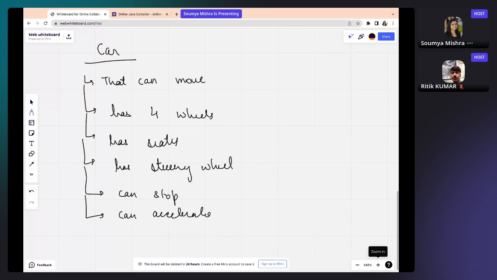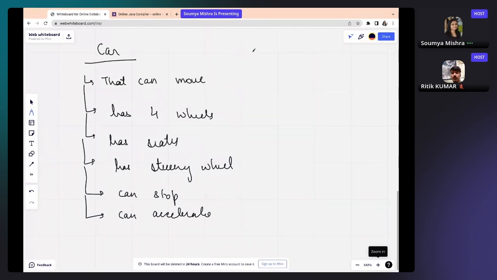So the person who invented the car said, okay, if there is an object which has these properties, we can call it a car, right? That is how we identify things as well. How do you identify that there is a car on the road? You know how a car looks. You know the features of a car, and if you see an object which has those features, then we say that it is a car, right? So think of this car as the definition by the person who invented the car. He said that these things will be there.